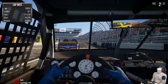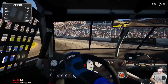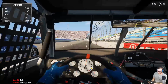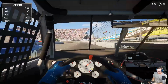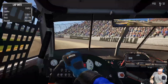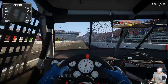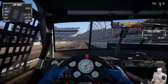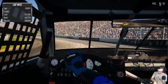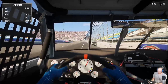Clear of Crafton. Not yet. Just making me have to keep trying this outside. Not exactly where I want to be. The crowd goes wild. We don't exactly have this one yet. He's still next to us. Oh no, we cleared, but we didn't make the turn. We are clear.